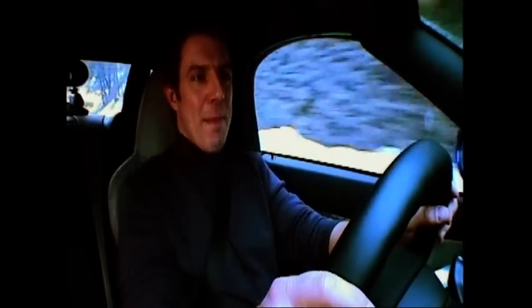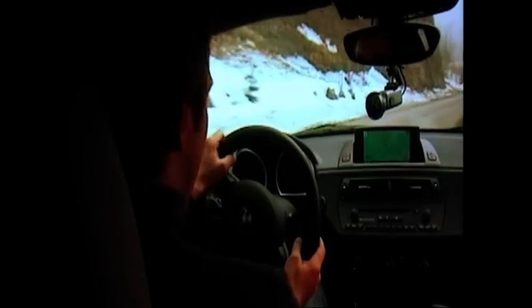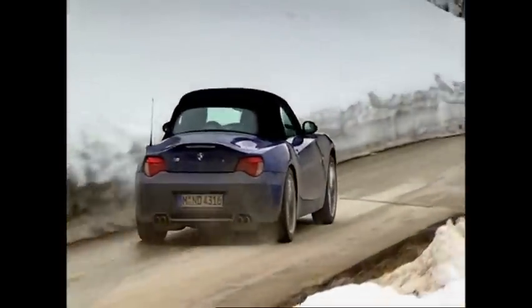The Z4 M costs about £43,000, so it's about the same price as the M3. It's got the same fantastic 340 brake horsepower straight-six engine, but it's even lighter, so that means it's even faster. I heard reports that this Z4 M is a bit of an animal — a bit unwieldy, almost like a modern AC Cobra. Well, I disagree. Yes, if you turn off the electronic toys, it can be a bit nervous at times, but only if you drive it like a fool. It is a bit back to basics, but that's what a roadster should be.